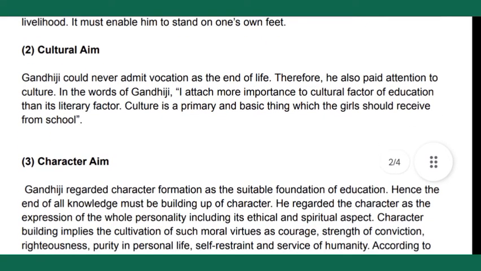Cultural aim. He also paid attention to culture. In the words of Gandhiji, "I attach more importance to the cultural factor of education than its literary factor. Culture is the primary and basic thing which the girl should receive from school." So he also wanted to promote culture. Everyone has their own culture, and he wants to promote the culture through education.